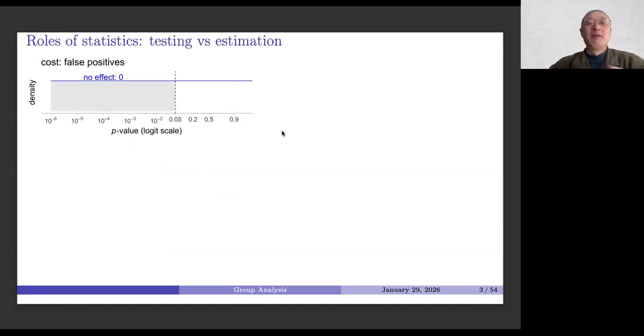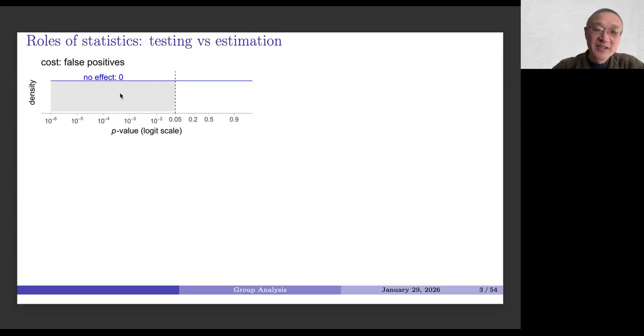Let me review a little bit about the traditional statistical framework, null hypothesis significance testing. The rationale is that regardless of the response magnitude, we pretend there's no effect. That's the horizontal blue line. The x-axis is the p-value in this case. Regardless of how much evidence you have, we pretend that there's no effect. Now you calculate the p-value. The vertical bar is some threshold, that magic number, the typical decision boundary, right?